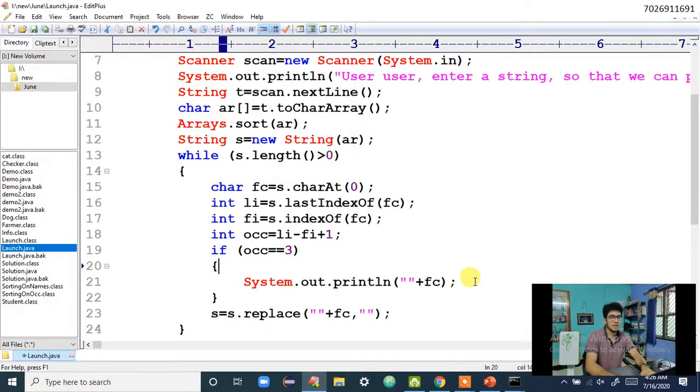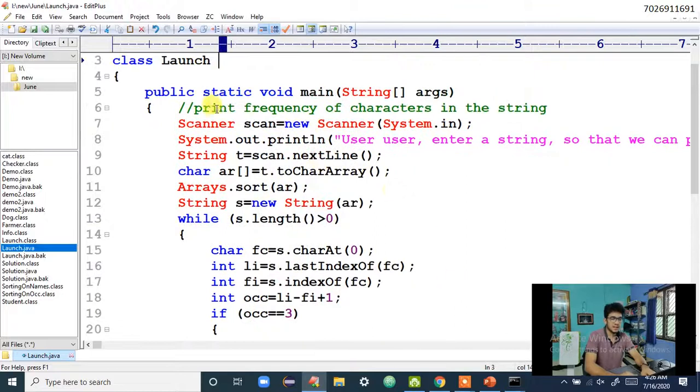So what will be the question here? Print those characters which occurred 3 times. So I hope it is clear, right?